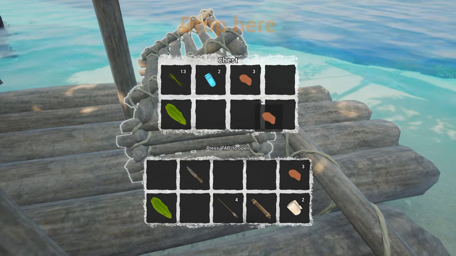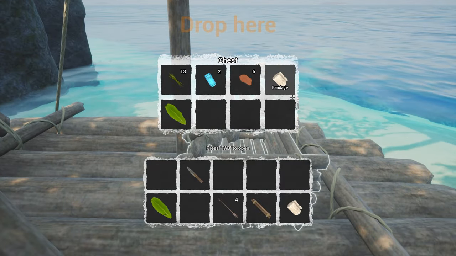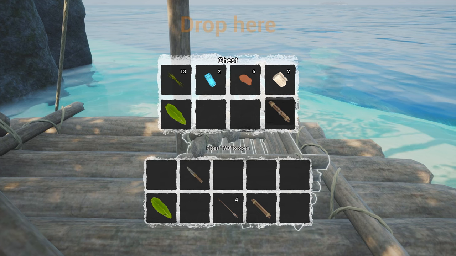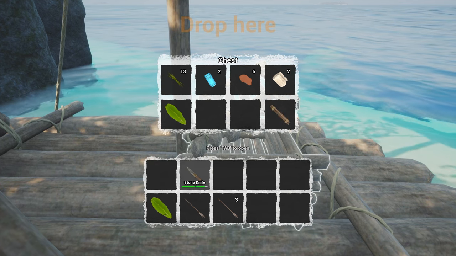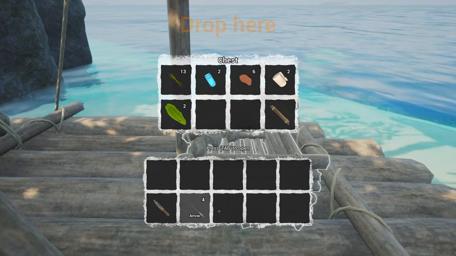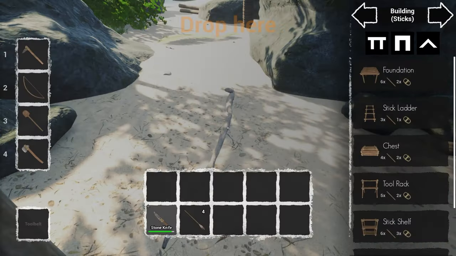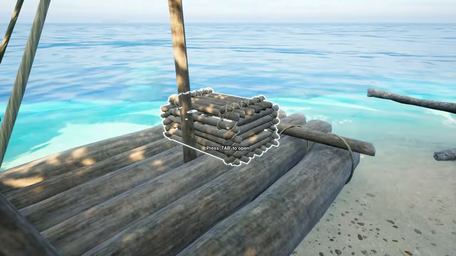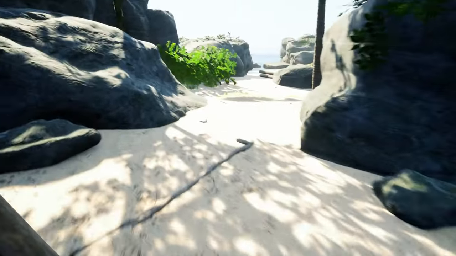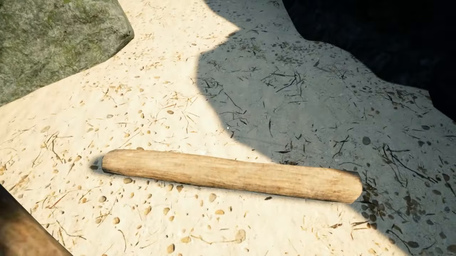Clay. But I do hope they fix this or improve it. Bandage, kindling, arrows we keep. Knife we keep, I guess. There we go. Okay. And did I dump something here? Put the globe in, right? No, where's my globe? My globe! Can't forget that.